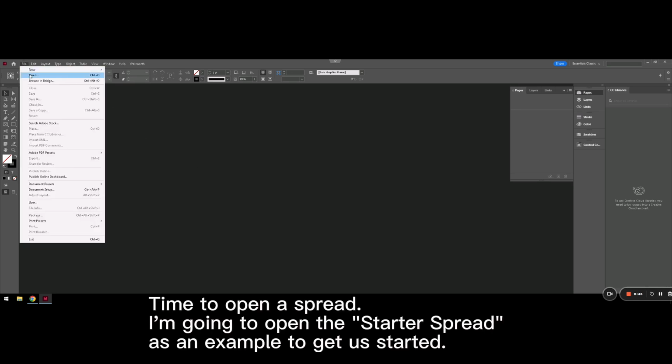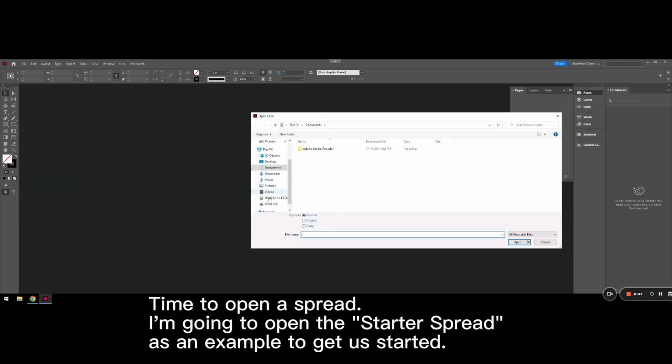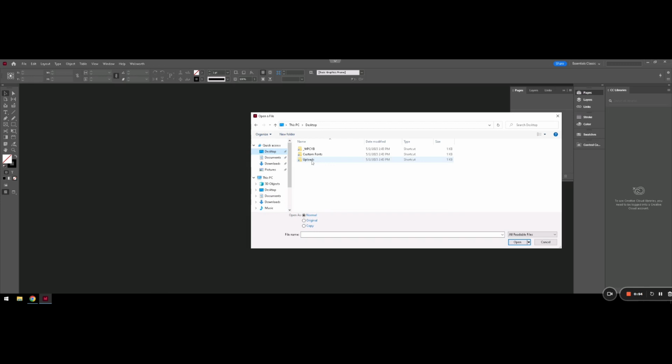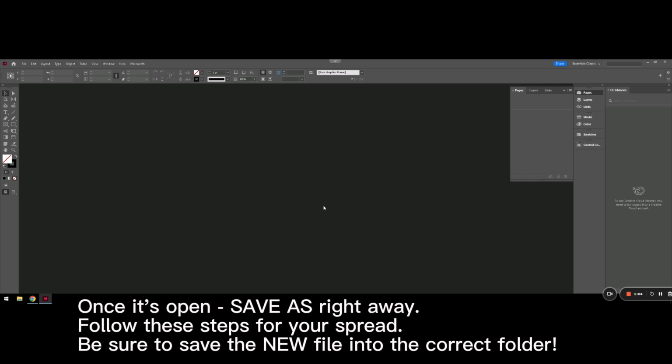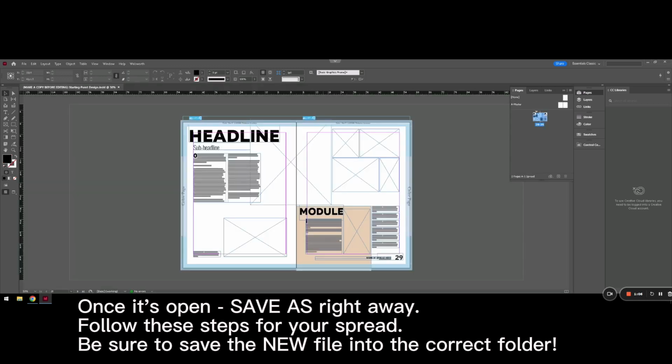Time to open a spread. I'm going to open the starter spread as an example to get us started. Once it's open, save as right away. Follow these steps for your spread.